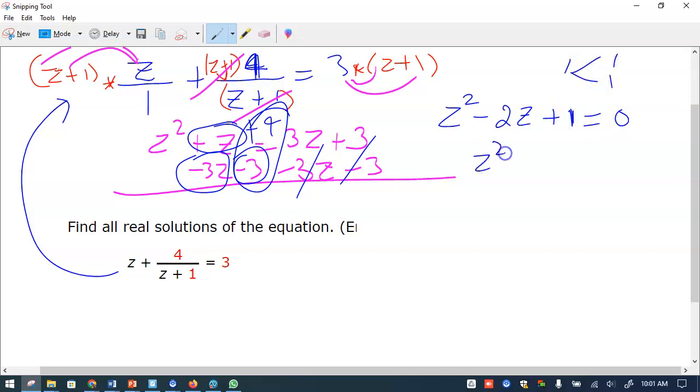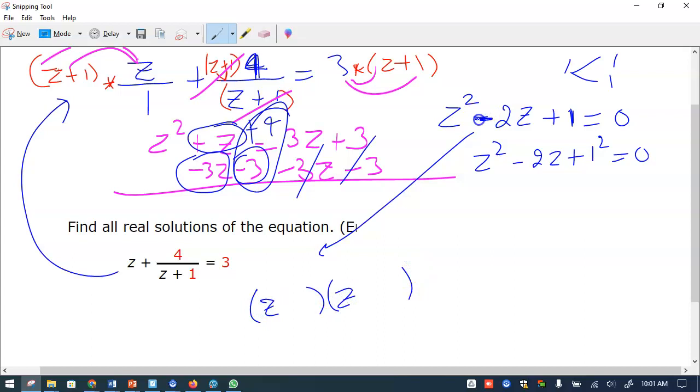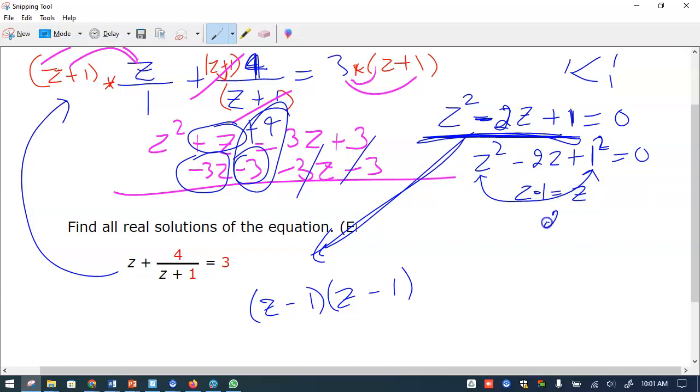So all you can write is z squared minus 2z plus 1 square. And one way to do it is directly, you could write also from here: 1 times 1 is 1, and z you put here, and because there is a minus 2, you can put minus 1 and minus 1. So this is one way to do it, or you can think of it like a perfect trinomial because this is 1 square, and z times 1 is z, and z times 1 is z, and if you double it, it becomes 2z, and the 2z is right there.